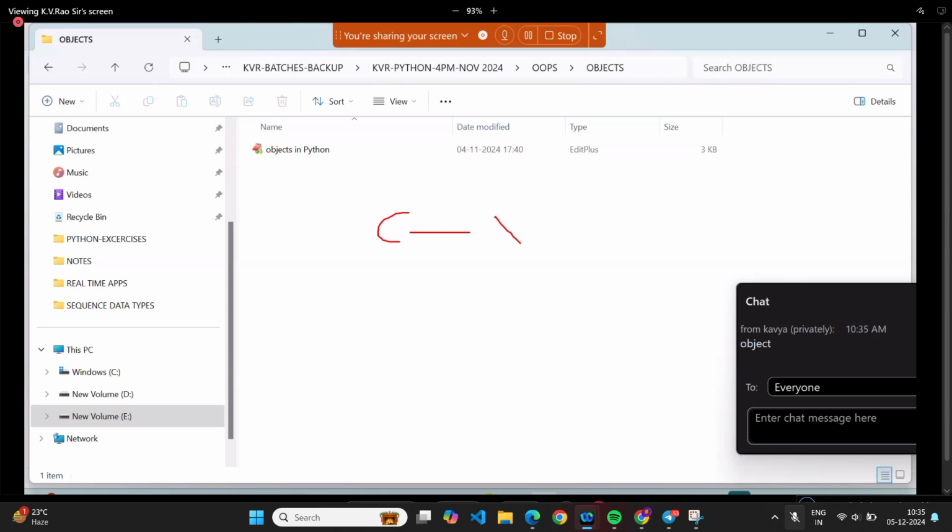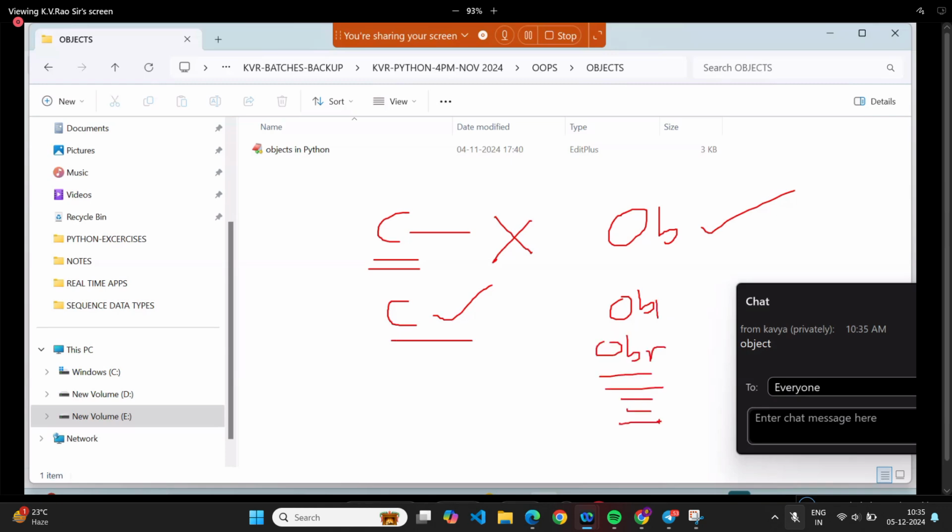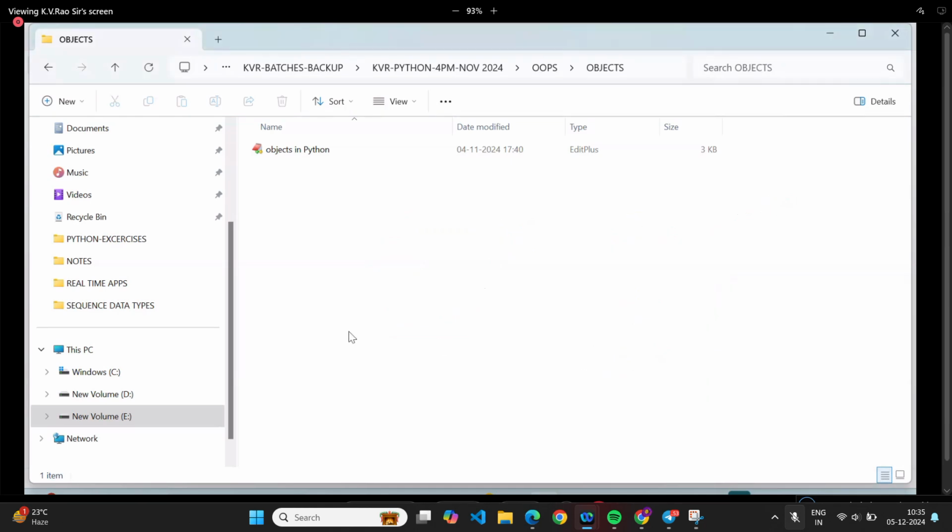Class will not have memory space. Object will contain the memory space for the data, members and methods of class. So to create an object, compulsory what must be loaded first? Class. With respect to one class, we can create obj1, obj2, n number of objects. So what is the syntax for creating an object? I can create an object without passing any value. I can create an object by passing the value.